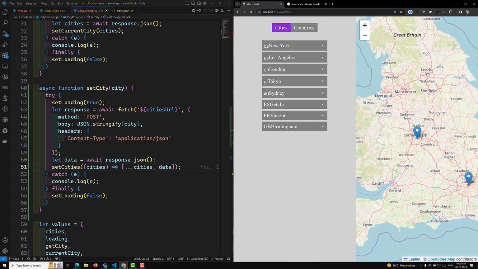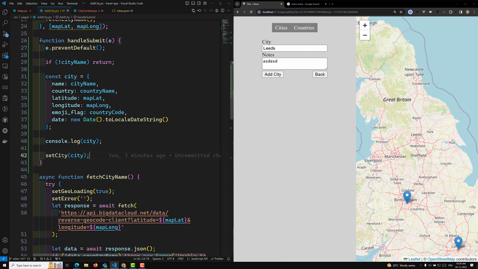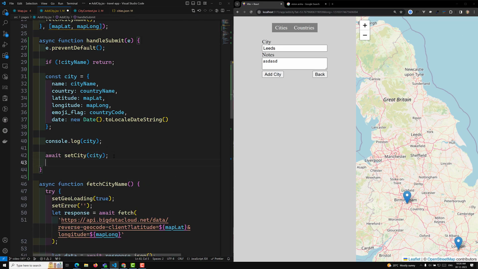Now if I go to Leeds, and click here, Leeds, we are able to get it. If I click on this add city, it should automatically navigate to the cities page instead of manually clicking on the cities link. As you already know, we need to use useNavigate, and this one is an async functionality. So here async, and here I can use await, and I will call navigate of, and here I can call app/cities. That's it, finished.